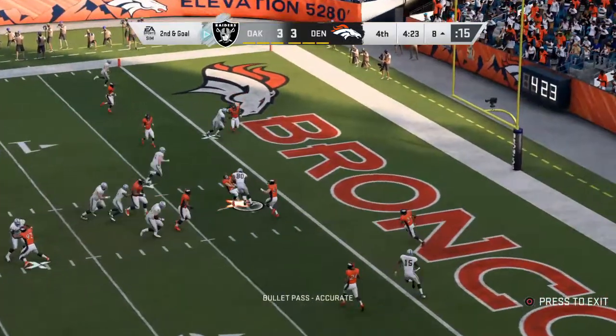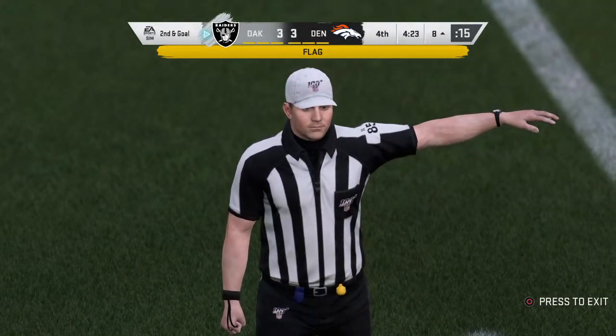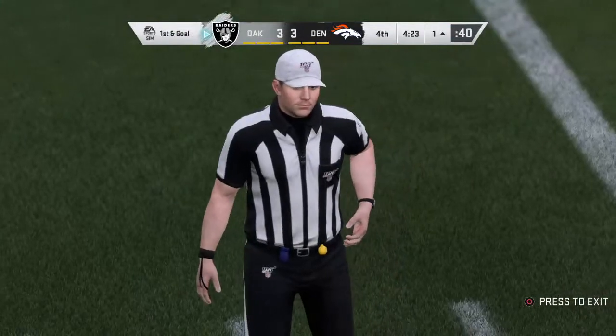Back to throw. Marks. The quick slant caught. And he's going to be brought down by the face mask. Here come the flags. This is going to get him a 1st down. So give them the yardage on the pass and half the distance to the goal line.